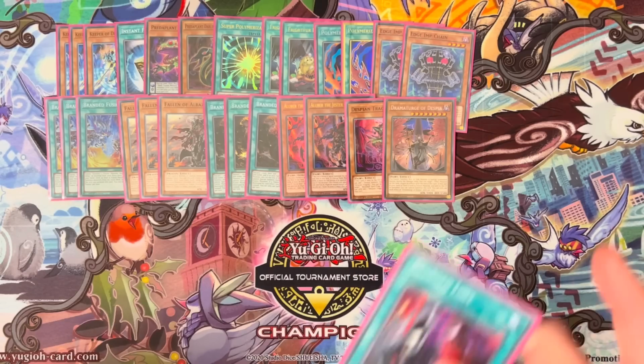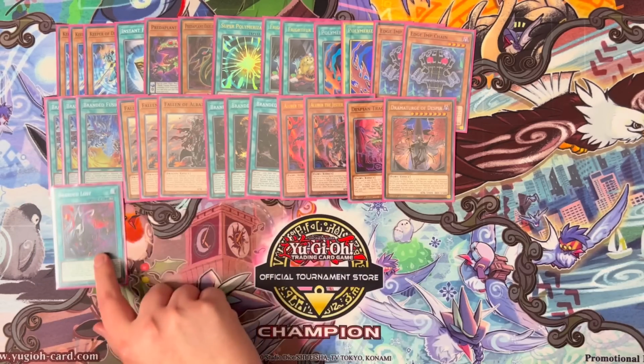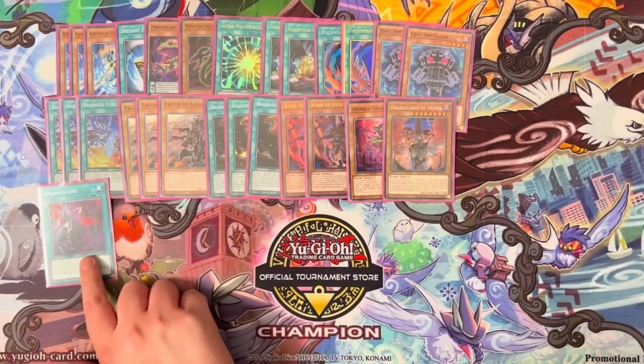Otherwise, you're just kind of begging a brick. For branded spells and traps, we are playing the 1 copy of Branded Lost. You know, Aluber plus Branded Fusion. Normal summon Aluber, get Branded Lost, and then Branded Fusion just pops off. Lost is such a nice card to have.